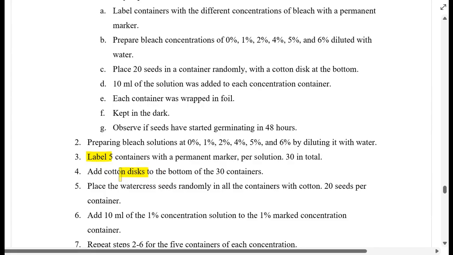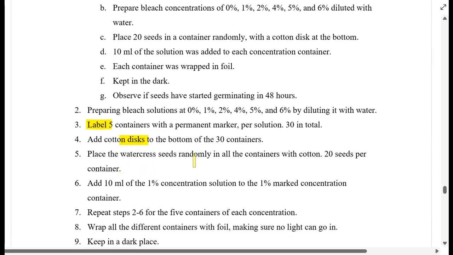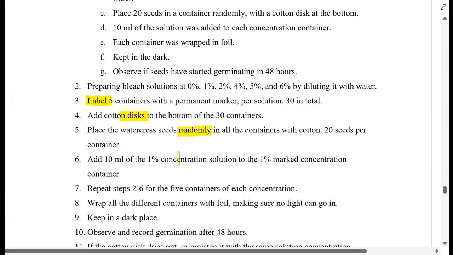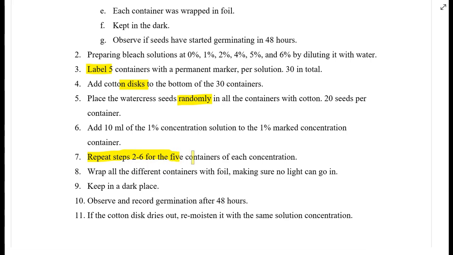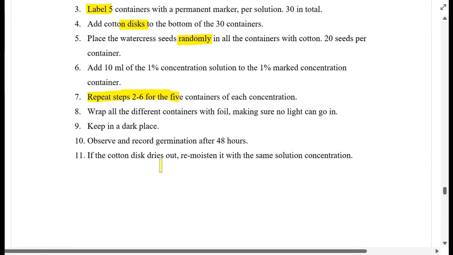How many discs are you using in each container? Were these random, or did you spread them out carefully to be far apart? This could be tidied up. I love the step repeat, but maybe with 10 mils of water, or 10 mils of solution, so that it's just a little bit clearer. But it does save having to rewrite everything. I agree it's the way to go.